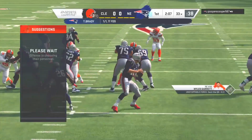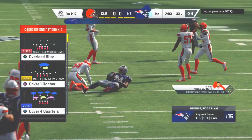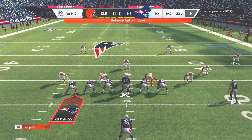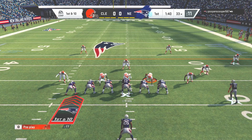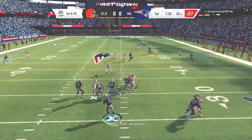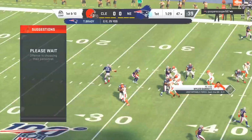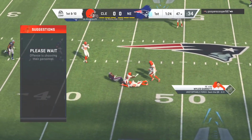Brady with a hook up to the fellow veteran Watson. I do believe we'll see a little bit more of this as this game progresses, because when you can have that type of a gain in the middle of the defense, it hurts them in so many ways, because most teams like to be strong down the middle. And if you can sting them there, that opens things up for you on the outside as well. But that's where their big tight end is so good, that middle third, the seam routes, the in routes. Yeah, you're right. Probably see more of that. Yeah, it takes a lot of courage and fortitude to go in the middle as well, and he's got it. 14 yards is the pickup there, and a New England 1st down.